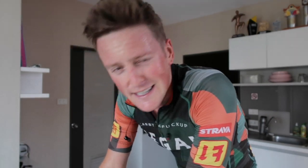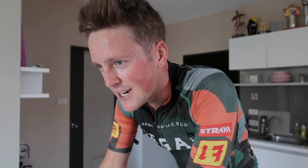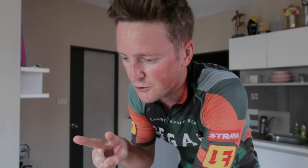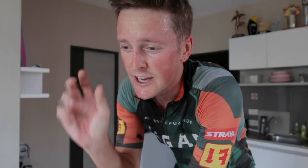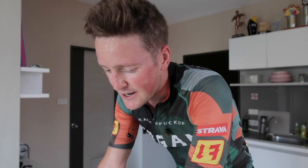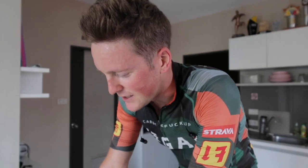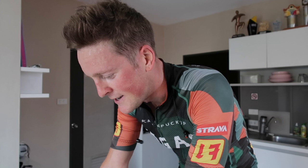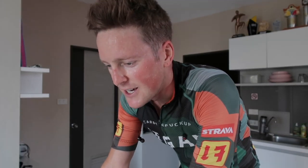Or should I say the tofu or the seitan and the potatoes? So the workout is one minute at 350 watts and then into two minutes at 280 watts, and then repeat that four times. There's no rest between those — it's just 350, 280, 350, 280, four times. That's the first set. And so now I'm doing four minutes of recovery, just spinning easy around 160 watts. And then I'll do that again: four times one minute at 350 watts and two minutes at 280 watts.